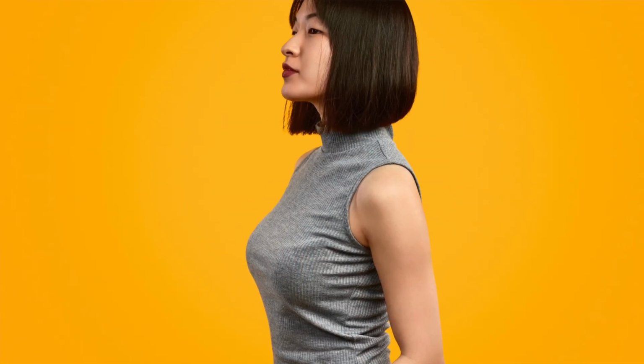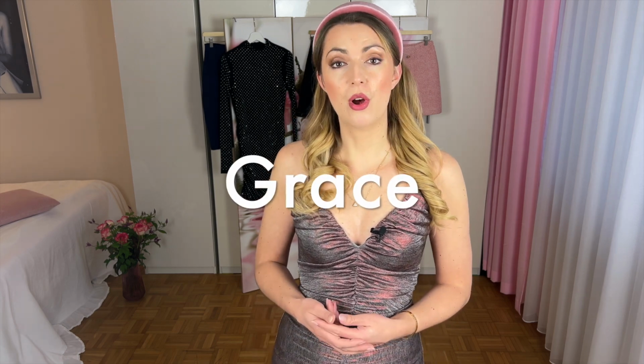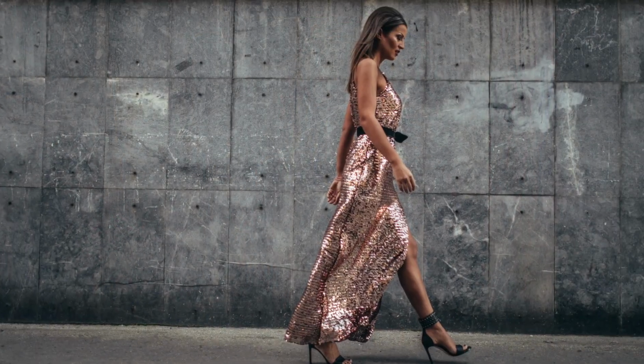So always stand straight, hold your upper body straight, your head high, stand and sit with your shoulders back and have a straight spine, because this will always look more elegant. Carry yourself with grace, because grace and a good posture always convey sophistication, no matter what you are wearing. Also, walk with poise and purpose. A slow and deliberate pace exudes more sophistication. Avoid hurried steps and a fast walk, especially when you are wearing short skirts or mini dresses. So you really have to move according to the clothes that you are wearing.